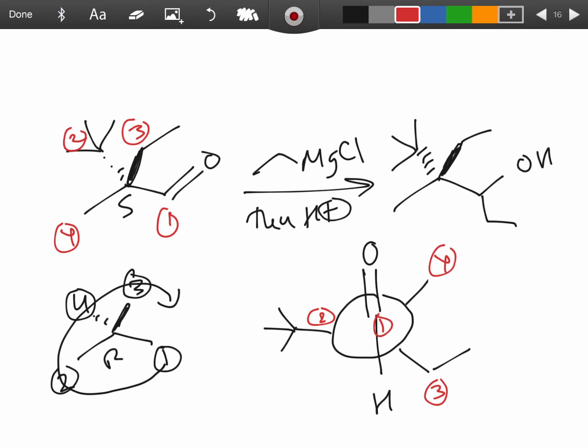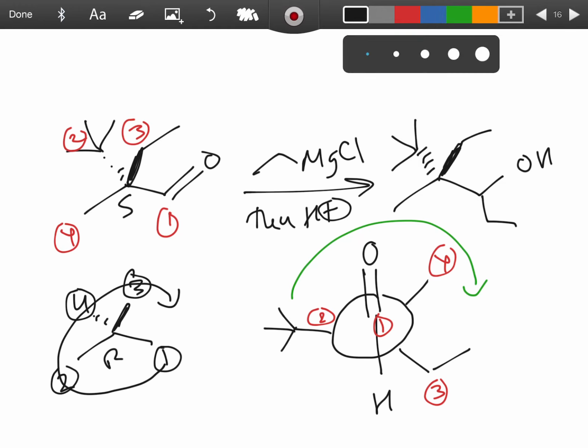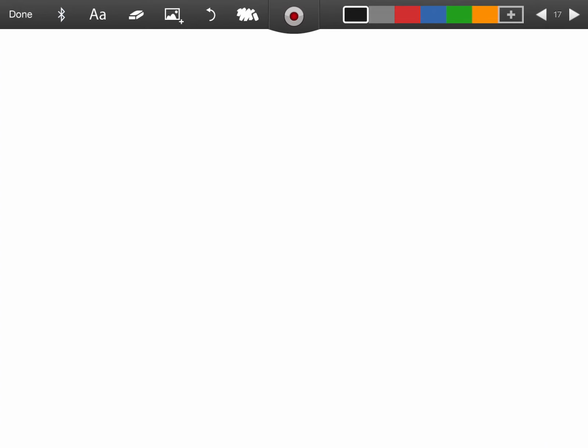So I made the enantiomer, so this should be S, but now it's not arranged properly. I need to have my small group at the bottom so the nucleophile can go over the smallest group. So that means I have to rotate this whole thing around to put the tert-butyl group orthogonal, but on the other side. So if I rotate that, I'm going to pretend I have an iPad Pro and have a big screen. We're going to go to another slide real quick.